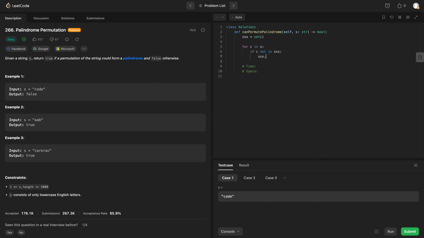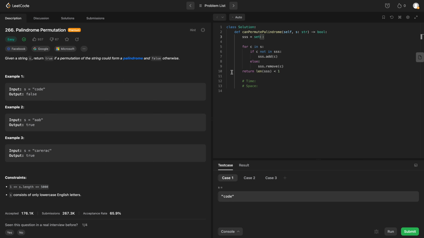So we'll say SSS.add that current character. Otherwise, we will remove that character. And then we can return true if the length of SSS is less than or equal to 1.